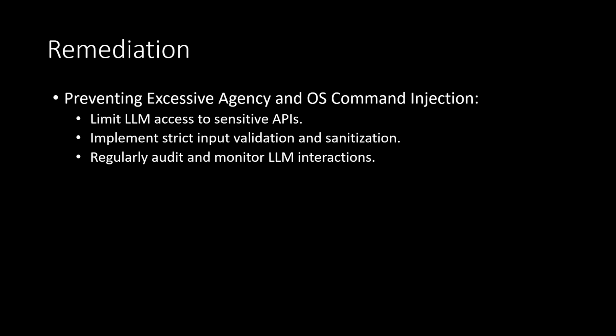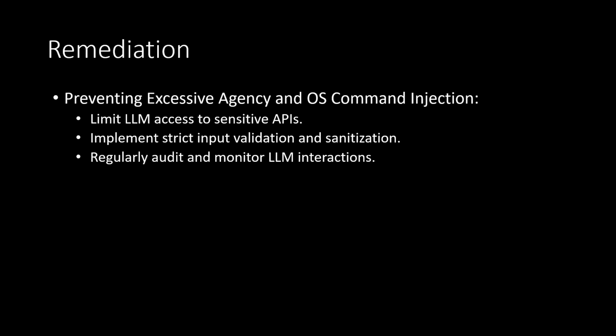Now, let's talk a bit about remediation. To prevent exploitation of LLM APIs with excessive agency and OS command injection, you should limit LLM access to sensitive APIs. Ensure that the LLM can only interact with APIs that are necessary for its intended functionality. Implement strict input validation and sanitization. Validate and sanitize all inputs to prevent malicious commands from being executed. Regularly audit and monitor LLM interactions to detect and respond to any suspicious activities. By implementing these security measures, you can mitigate the risks associated with LLM APIs and ensure the safety of your backend systems.